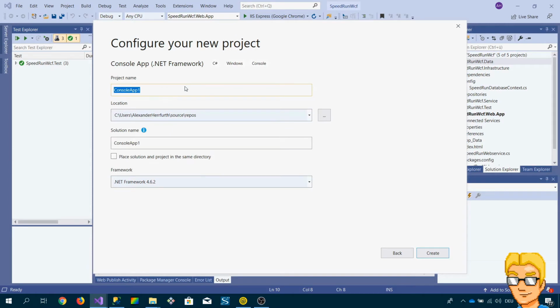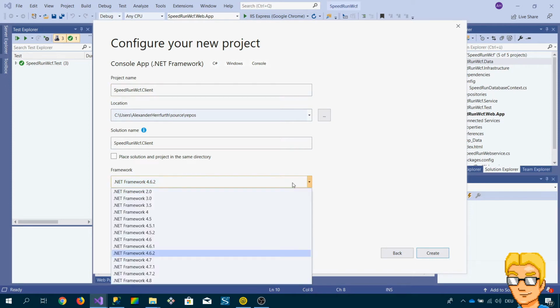Double click it. Let's say, I don't know, Speedrun WCF .Client, something like that. Yeah, 4.6.2 is not the latest, but it will do. I mean, we could choose a newer version, 4.8 maybe.